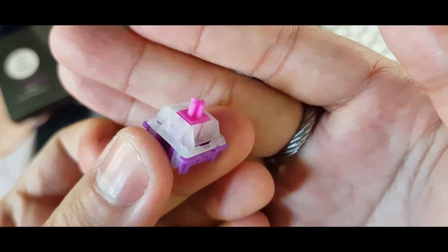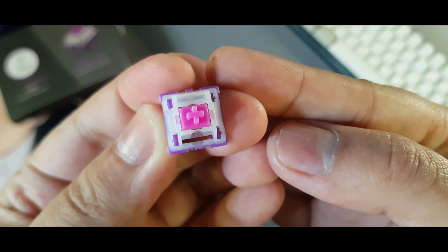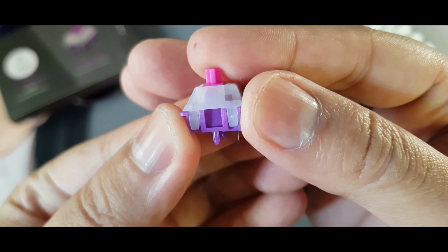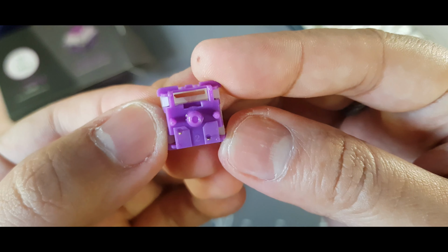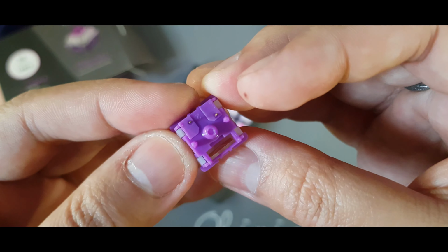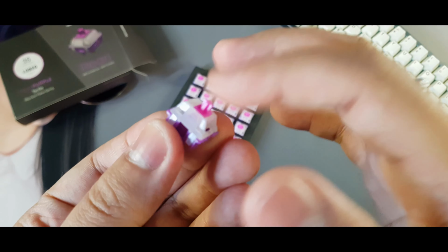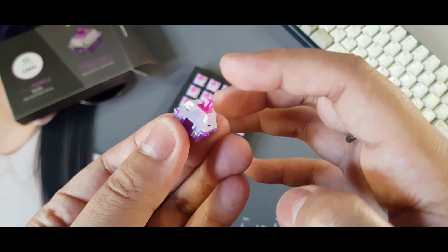So in today's video, it's going to be the usual stock versus lube comparison, a sound test comparison with some other tactile switches, and of course, a material breakdown of the switch. And if you want to hear my own thoughts and opinion about the switch, please do stick around at the end of the sound test.